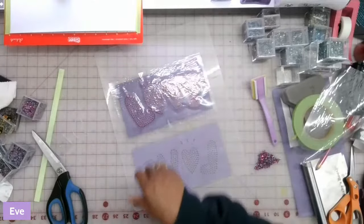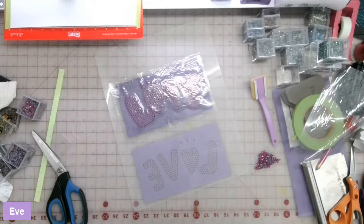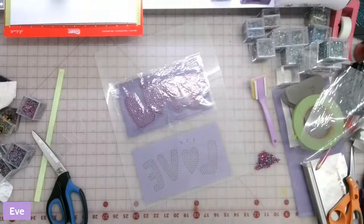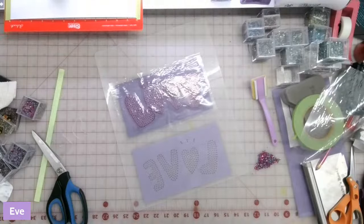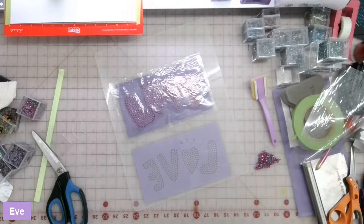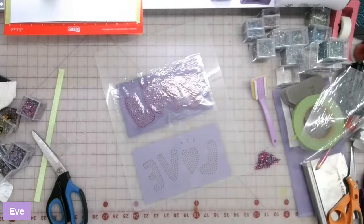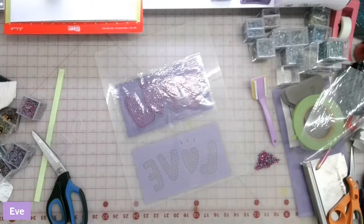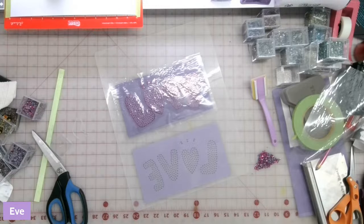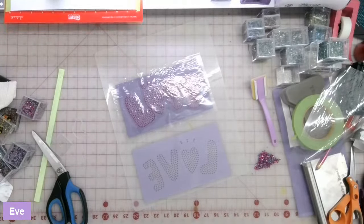All right, and now we're gonna do this pink bag. All right, and so we have a pink tote bag that we're going to use to bling this, and then we can do a giveaway for the pink tote bag.